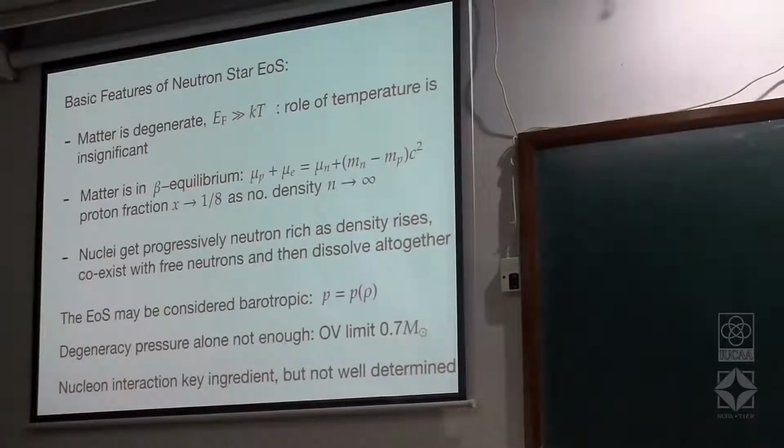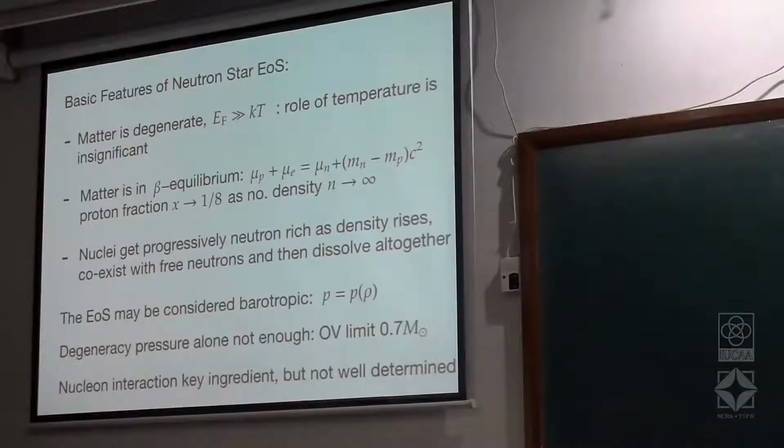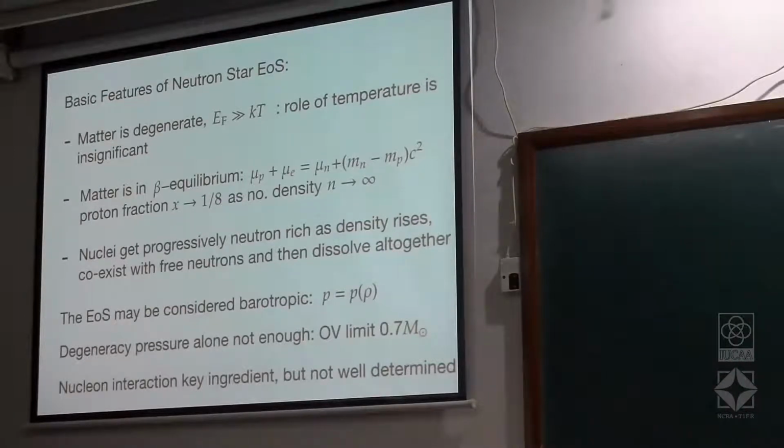Now in cold catalyzed matter, for a given density, there is a fully understood fixed composition. The ratio of protons, neutrons and electrons are all defined. Also, temperature, as I said, doesn't play a major role. So in this case, the equation of state may be considered barotropic. So we have pressure as a function of density alone.